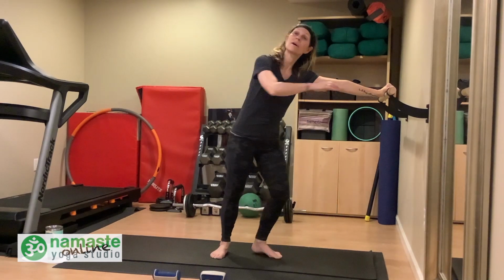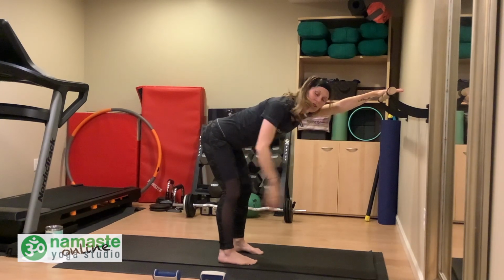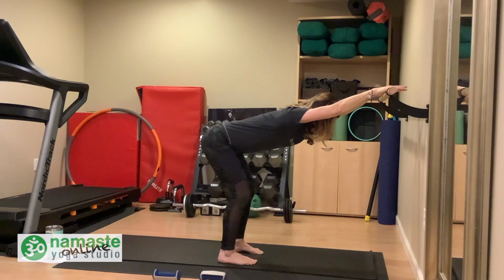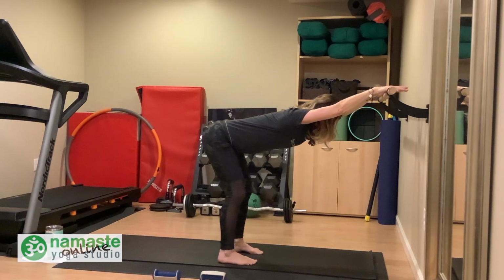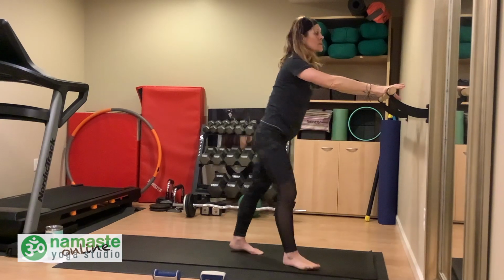I'm taking a bar dog now. So reaching my hands to the bar or to the wall or to my chair, bringing my body into that L shape. Bend and stretch the legs a few times. And hanging out here for a breath or two. Feel those hamstrings stretch, inner thighs widen. Keeping a nice neutral spine here. And come on up to stand.